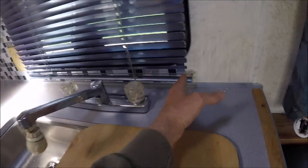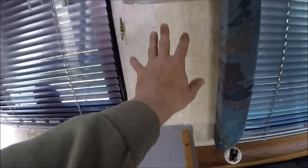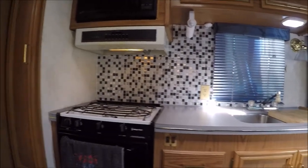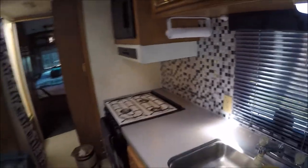Well, all right. I got all the way from the corner all the way over to right here on the bottom. So I have this section left to do if we want to do it. But I think it looks pretty good. Definitely adds a little bit to the kitchen. So hey, success. All right, now let's go camping.